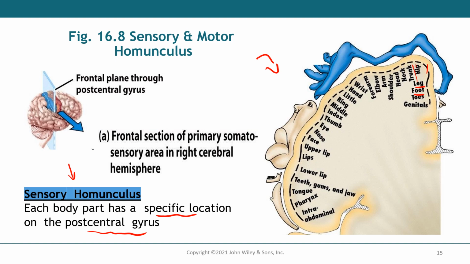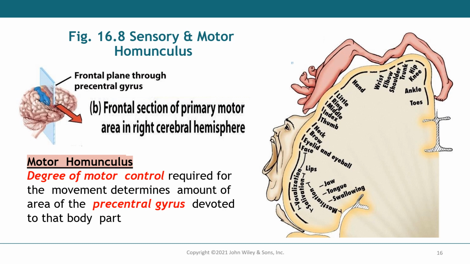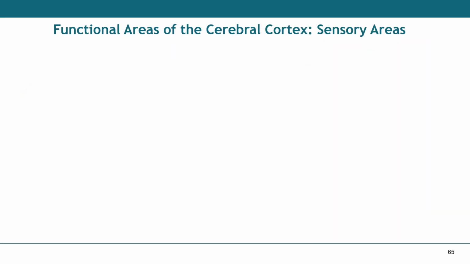Something similar they show you with the motor homunculus. Here they have a similar representation of the motor homunculus, and they show you again each one of the parts of the body and how big the area is that would be required for the movement of that part of the body. Okay, with that we finish the parenthesis of the homunculus, how we create a homunculus of the cortex of the brain, and this monster that we showed you.